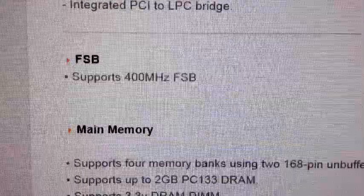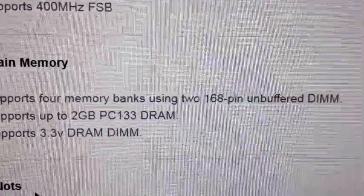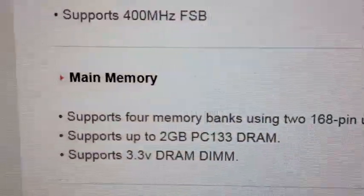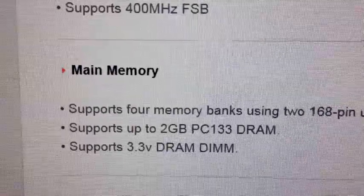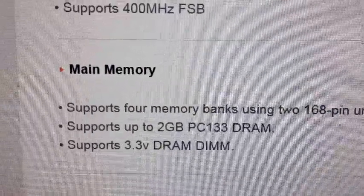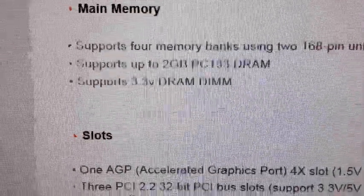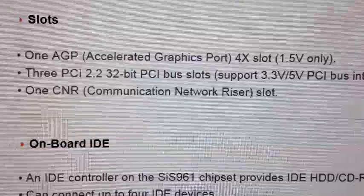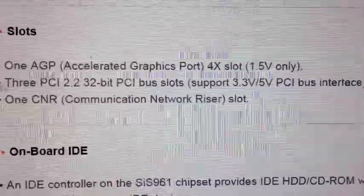FSB supports 400 MHz front side bus. Supports 4 memory banks using 2 168-pin unbuffered DIMM. Supports 2 GB of PC133 DRAM. Supports 3.3 volt DRAM DIMM. Slots: 1 AGP accelerated graphics port, 1.8 volt only.